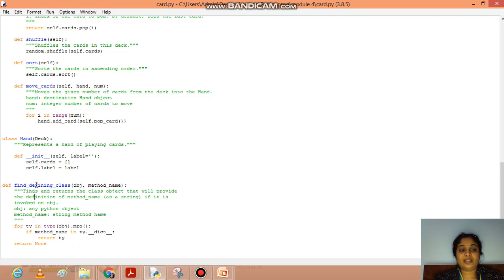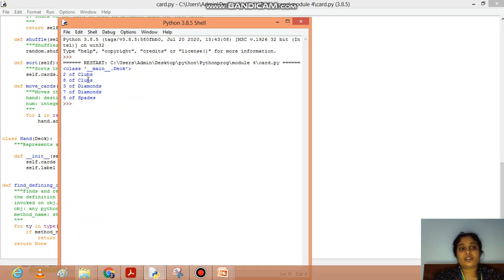Next is the main method out of all the classes, which will use a for loop. If I execute this program, here we have the 2 of clubs, 8 of clubs, 3 of diamonds, 7 of diamonds, and 8 of spades, which is returned from the main deck.